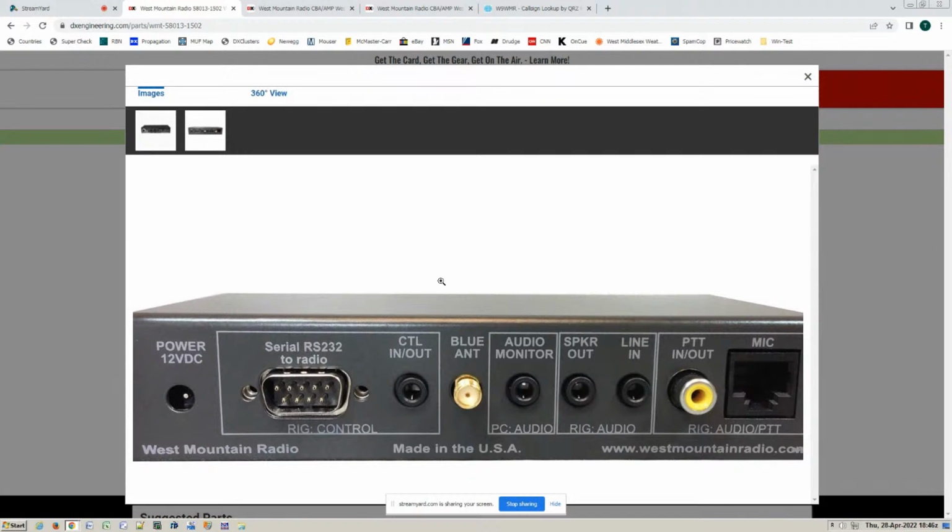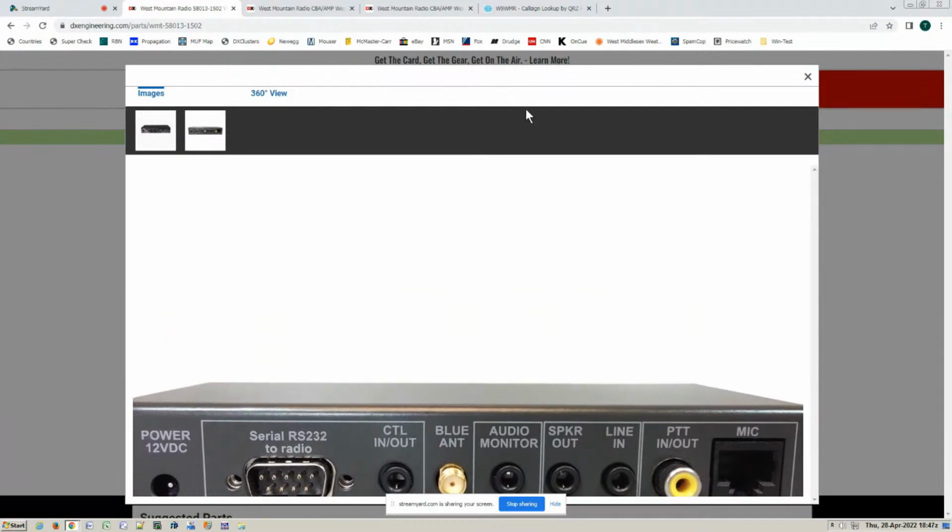But more importantly, because we've got the Bluetooth, the audio going over Bluetooth, you could use a Bluetooth headset and use this for voice mode. So you could be cleaning your basement at the same time that you're talking on the radio. You put it into VOX mode, so whenever you talk, it push-to-talks the radio. So you can just use this for voice mode instead of the digital mode that a lot of people would use the Rig Blaster for.